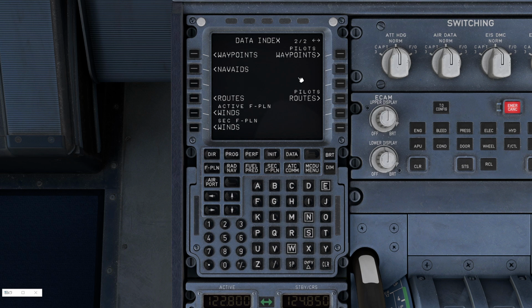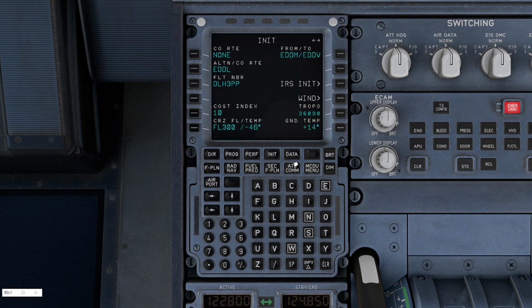If we have anything here, we should delete all and plan our route, waypoints, runway and navaids by ourselves, according to our information.